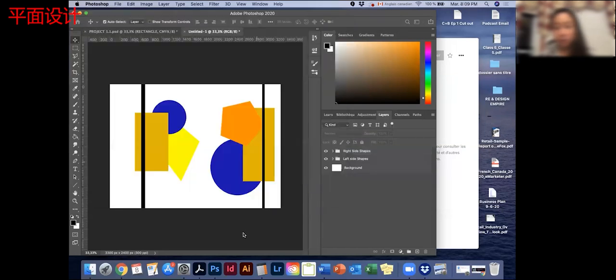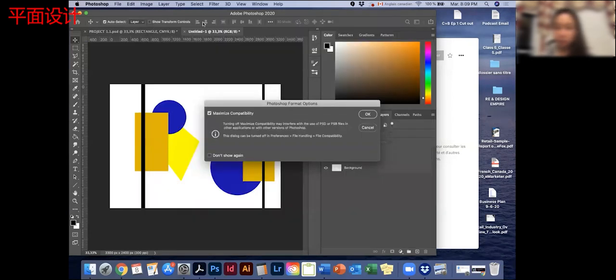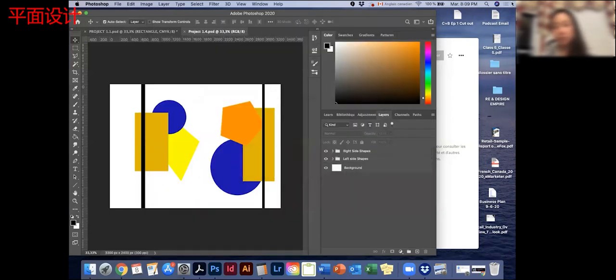And then you're going to save it to your computer. In this case, I'll just save it in class 1 and I'll just call it project. You can name it what you want. For me, I have so many versions of this, so project 1.4 at this point. And you do okay, and then it's done, okay? And then just keep saving, because what happens with these larger software programs for design is that sometimes it will crash because there's too many images, because it takes time to process images. So just get in the habit of saving.